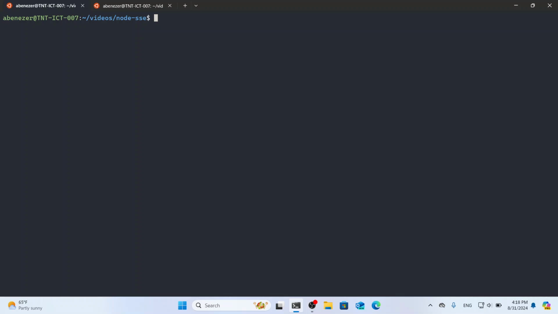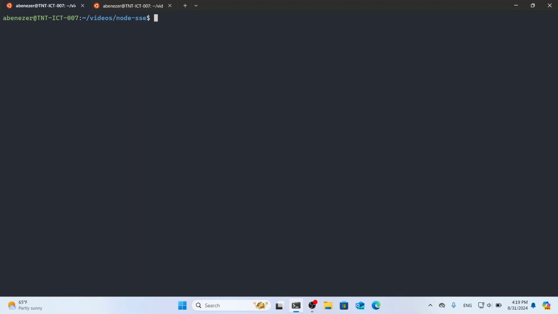But a server sent event is a connection between the server and the client, where the client requests information once and the connection keeps coming from the server. So the client doesn't actually send information to the server, but only receives it. That's why we call it server sent event. So we're going to be building a server sent event in Express.